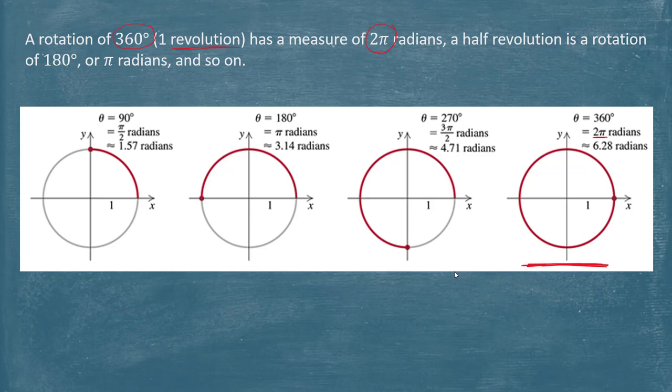For most of the formulas we'll have for the rest of this section, we'll want everything to be in radians. So if you did have the option to choose for the specific formulas we'll talk about in a second, we'll want to choose the 2 pi as that revolution. Now, as far as other possible angles, if 2 pi is all the way around, hopefully it's not too unreasonable that halfway around, this 180, is just pi radians. And we could go even further down. Half of 180 is 90, so half of pi would be pi half.